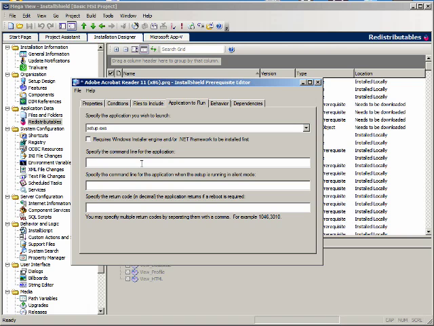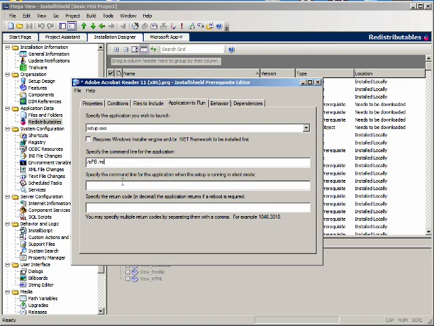Well, we want /s /pb /rs. And the first switch here is to run in silent mode with minimum UI progress bar only. And the second switch is to suppress the reboot even if it is required.